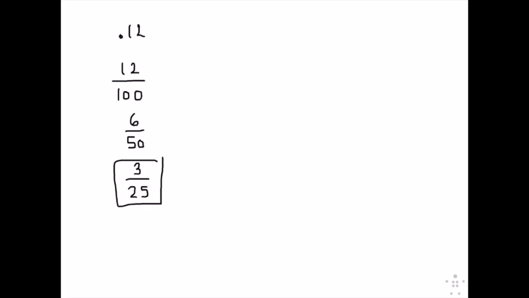Let's say we had 0.12 repeating. Let's convert that into a fraction. So the way we do this is we assign x to be 0.12 repeating. And then we're going to multiply x by either 10, 100, 1,000, 10,000, and what we're going to multiply by is dependent on how many digits repeat. In this case, 2 digits repeat, the 1, 2, 1, 2, 1, 2, 1, 2. So we're going to multiply by 100.